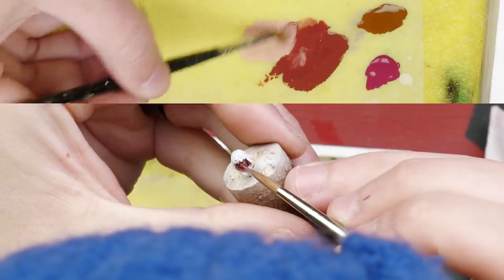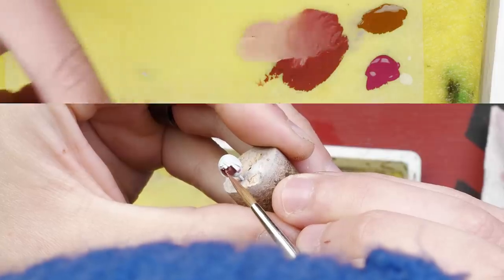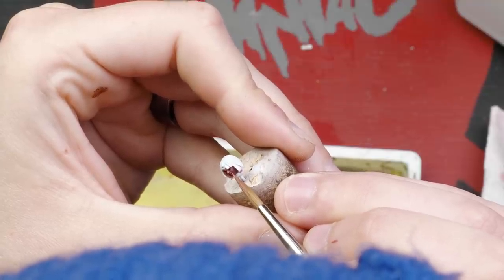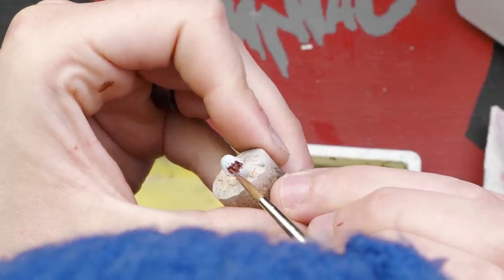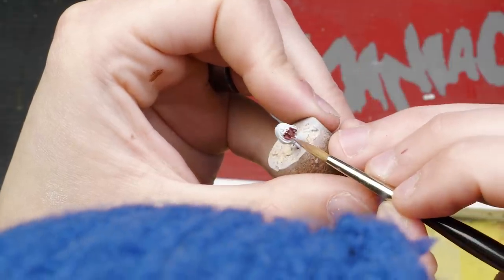I then mixed in some flesh tone and created a gradient of colors and slowly layered up more and more flesh tones. I focused on the areas like the brow that peeks through her bangs, the cheekbones, the portion above her mouth, her nose, and chin.